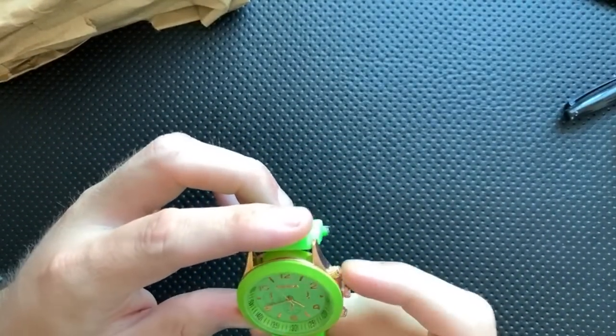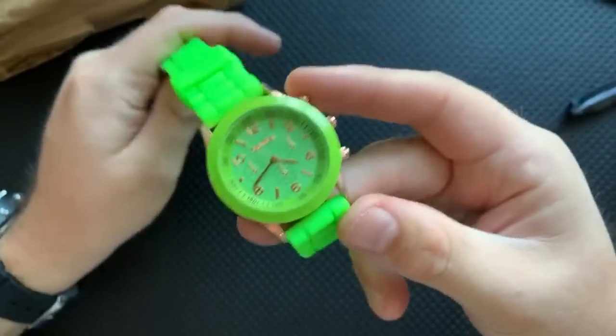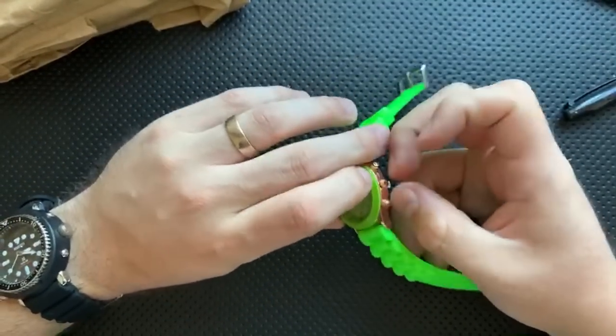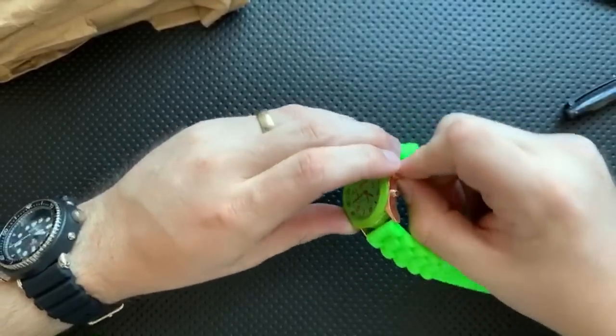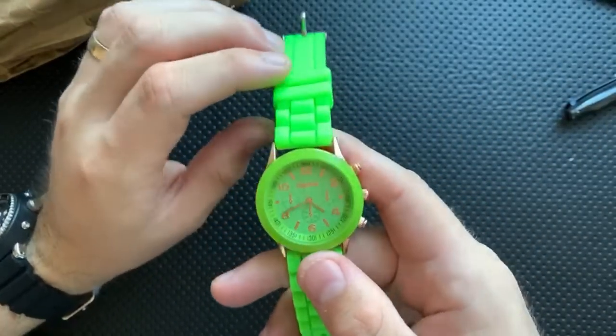Does this watch even work? So I'd like to highlight, first off, the beautiful fashionableness of this particular piece. Let's go ahead and pull this out and see if the watch turns on. If I pull out this spacer, let's see. Come on, spacer. There we go. Hey, it's ticking. It's working.